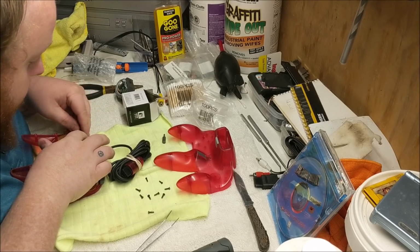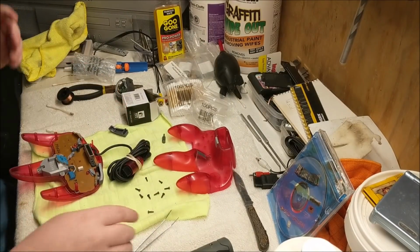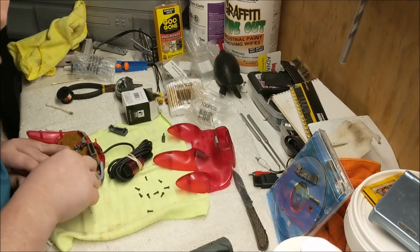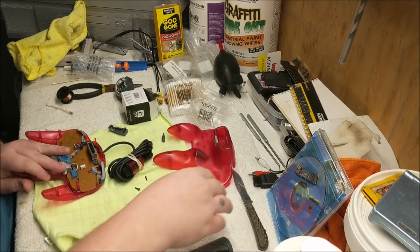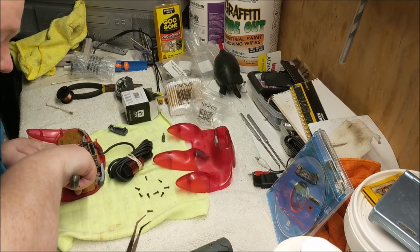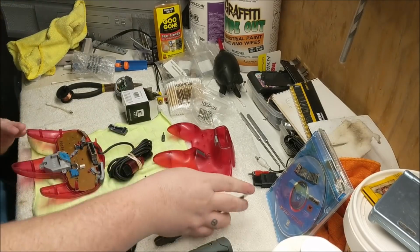But it just broke on that edge right there. It'll still work when the controller's back together, so I'm not too worried about it. So this is as simple as it can be. Unplug the port right here. Get something that wedges a little bit better. I don't have any fingernails. And then just go side to side, and that'll eventually slide right out.